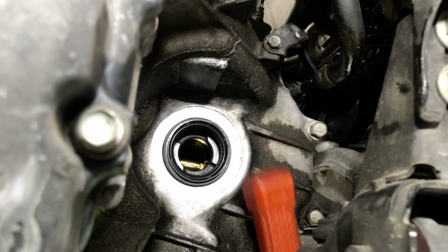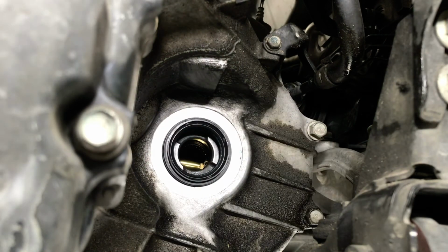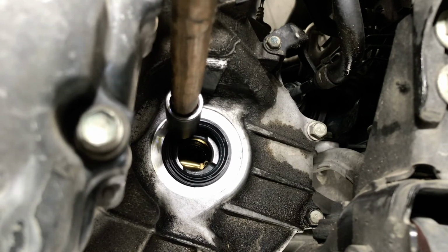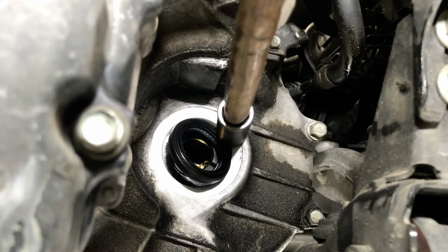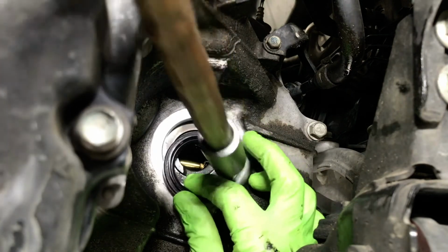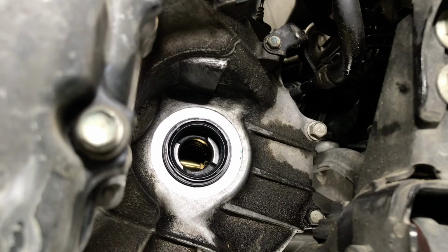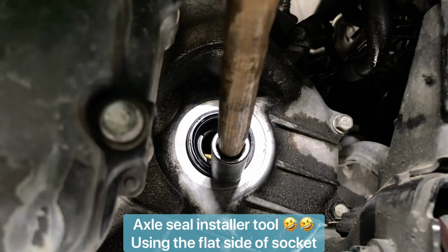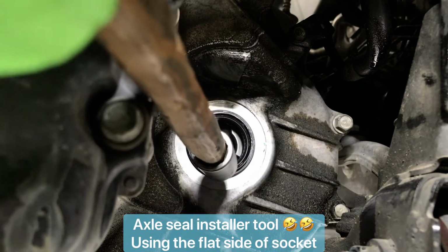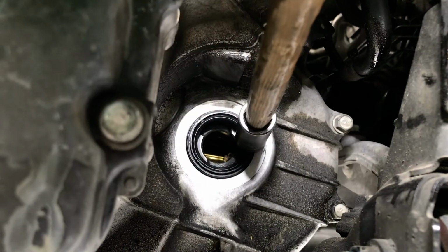So first of all, make it stay in there. And then you tap at each corner of the axle seal. Oh, this popped out. Just go to a different spot to drive the axle seal in.